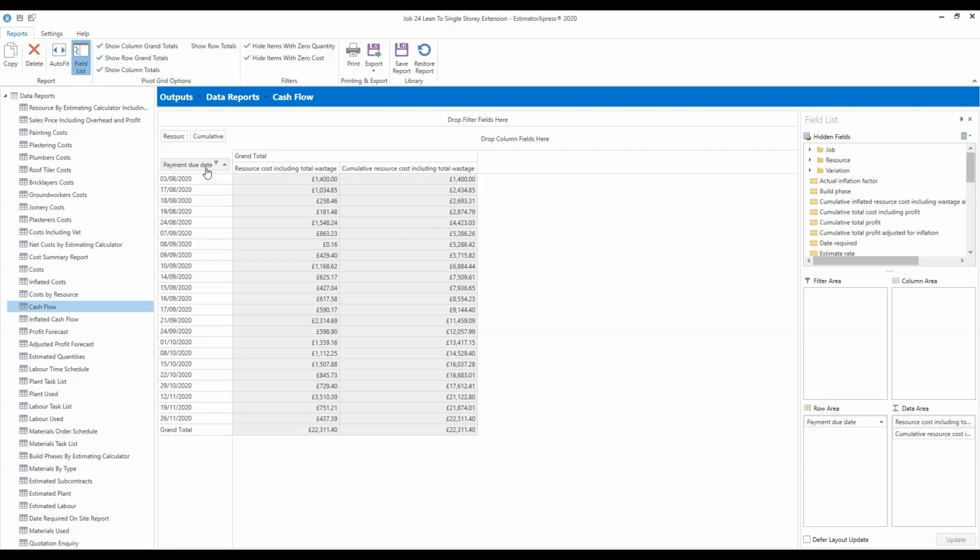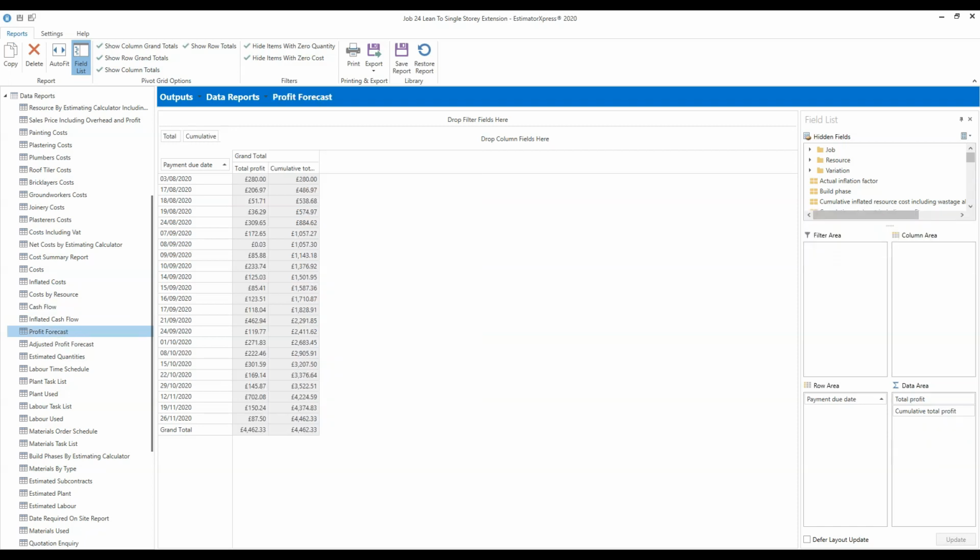Okay, another important date-based report is the profit forecast, which is 2 rows down on the Navigator. Profit forecast, as you'd expect, shows you the profit that you'll be earning at various dates throughout the job. And then it gives you the cumulative profit in the right-hand column there. This report uses the profit figures set within the job settings.